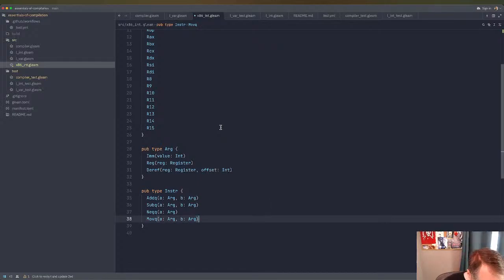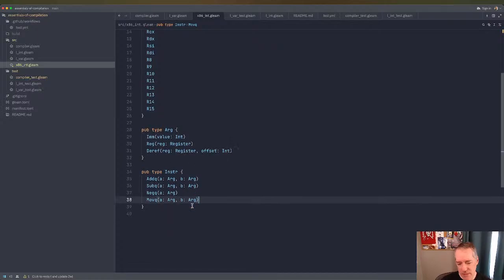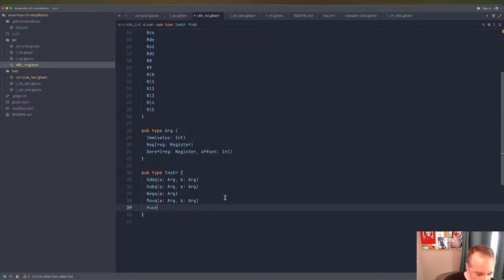One thing that this is not specifying is that I think there are certain kinds of arguments, especially on the right-hand side, which are not allowed. So, like on add and sub, I think that the b arg has to be a register. We might have to make some validations for that, because I don't know how to put that restriction into the type system here. We'll see. Okay, and push q pushes something onto the stack, and pop q moves it off the stack.